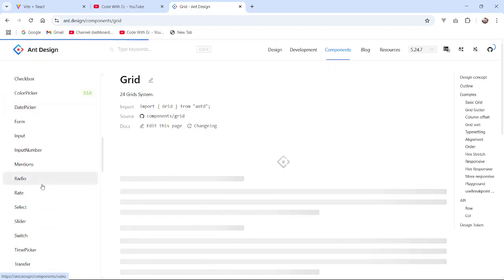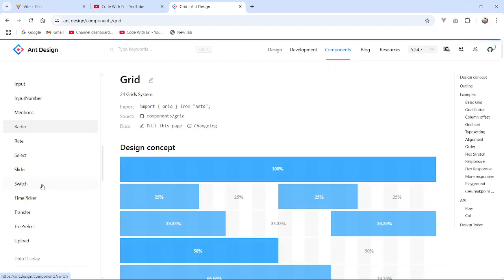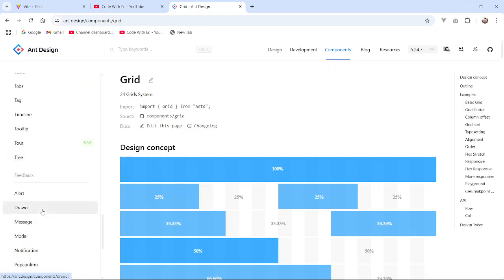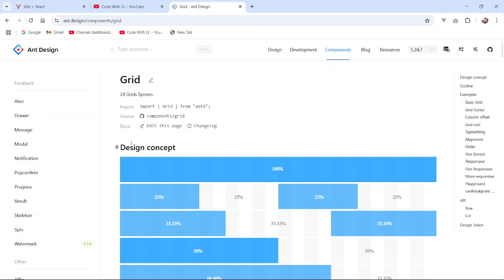We can use anything like input forms, switch, slider, select, calendar, badge, avatar, card, carousel, collapse, description, empty, image, list, anything. Whatever components you want to use, you just have to import them into your project, and you are free to use them in your React application.